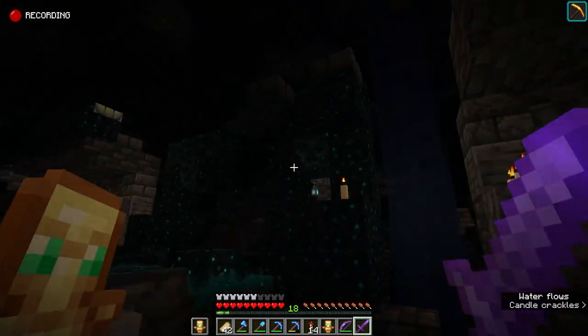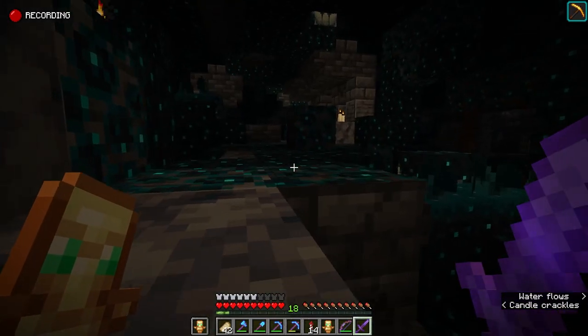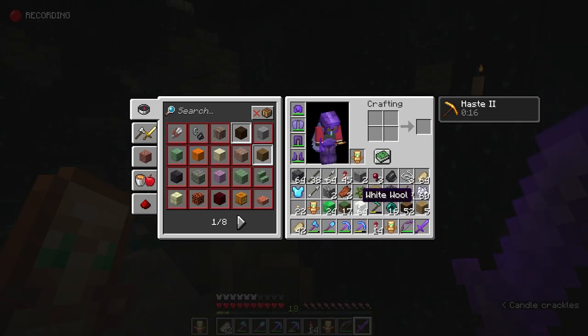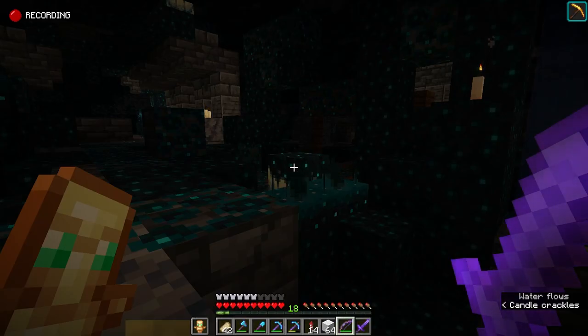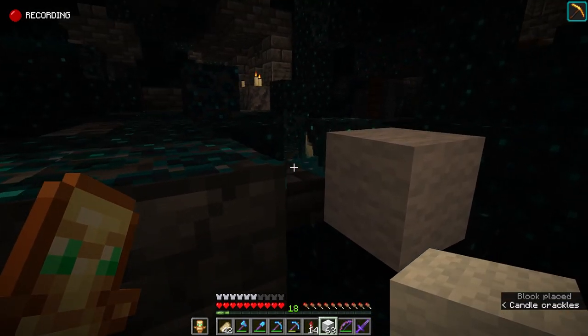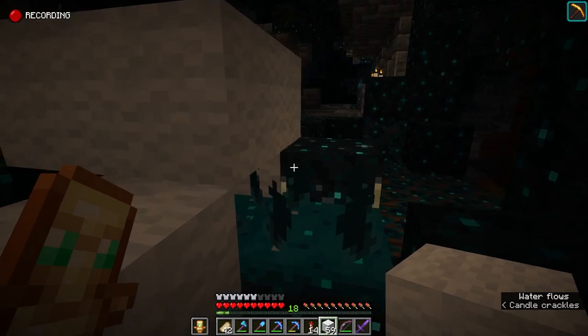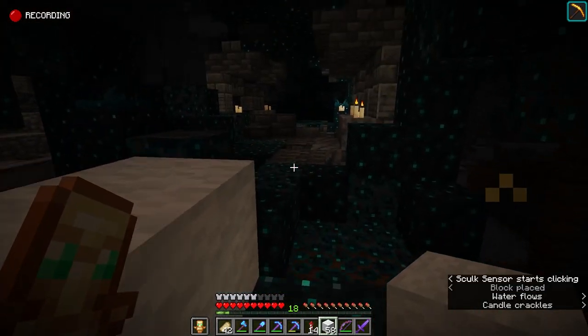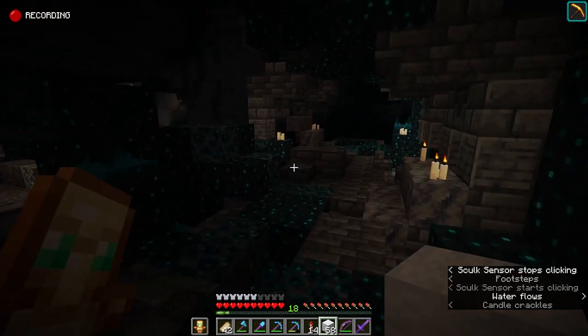Crap. I have no way up to that without that garden. As stupid as this is, use your roll. Block up with your roll. It won't hear you place it. Yeah. As stupid as this is, it's the most fun I've had playing Minecraft in a long time. True. You can do it, Owen. Okay, if I'm sneaking, I can jump. Just don't take fall damage.